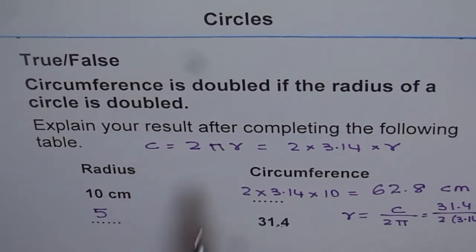Also, from the relation, you can say, well, circumference is directly proportional to radius. So, if I double radius, circumference will also get doubled. So, that's another explanation you can give for this question. Thank you.